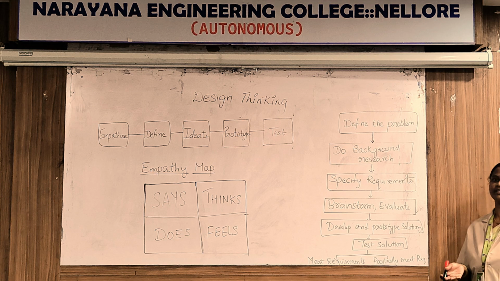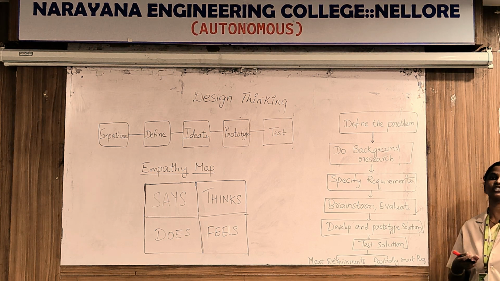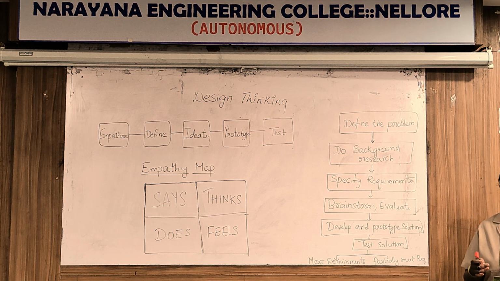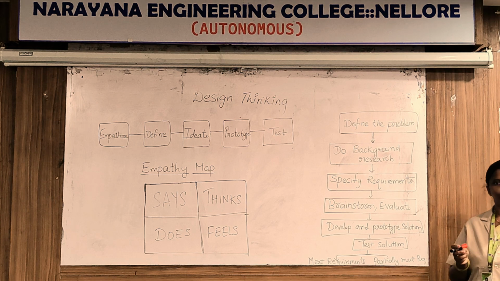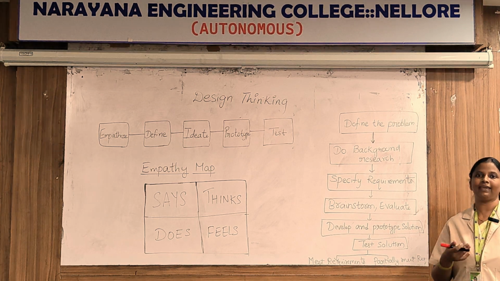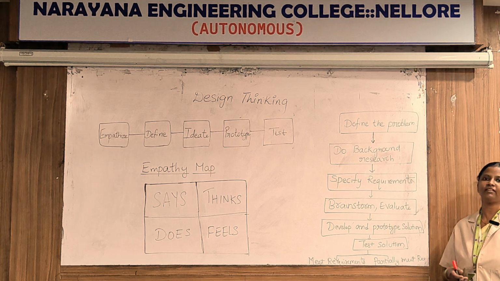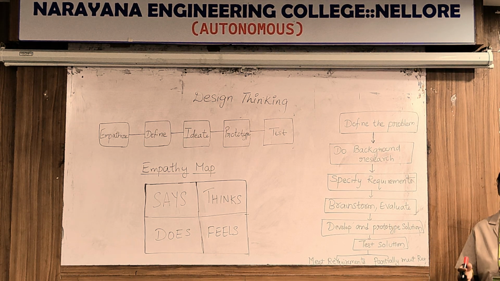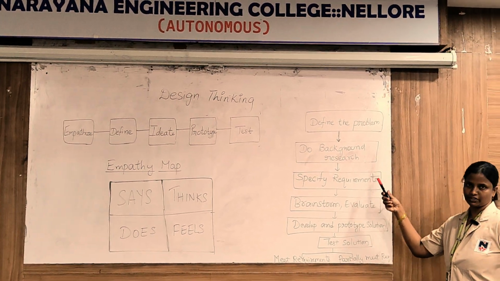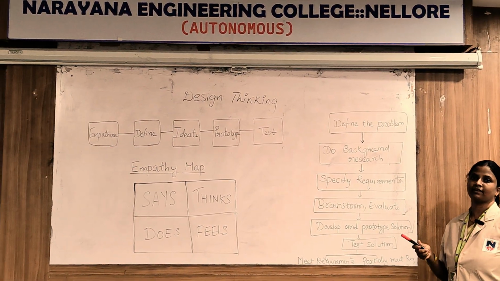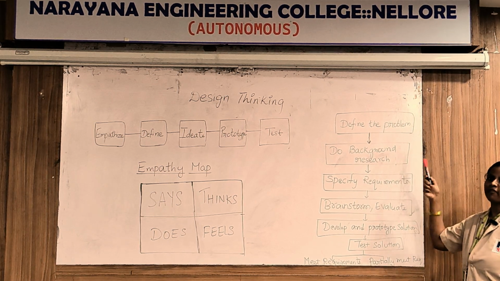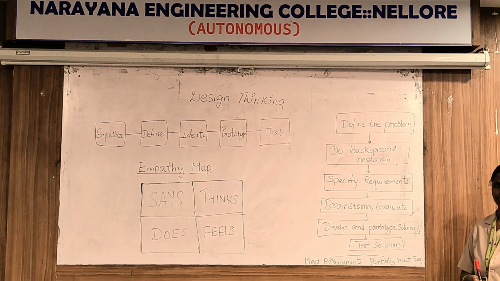So there are multiple reasons where we have to do the search process. We try to search and identify a solution. We are not satisfied with the answer, so we search again. We are still not satisfied, so again we search. This process of searching for the right answer multiple times is said to be research. So what is the actual reason for this problem? We have to do background research.